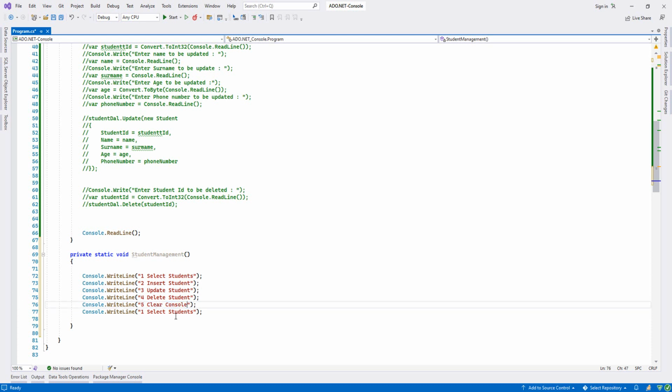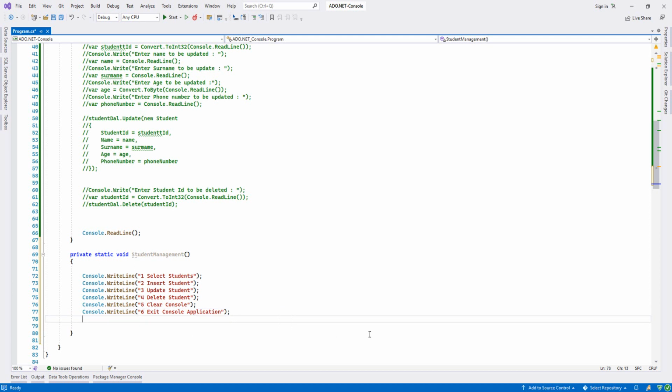We'll just clear our window completely. And the sixth we say exit, exit console application.